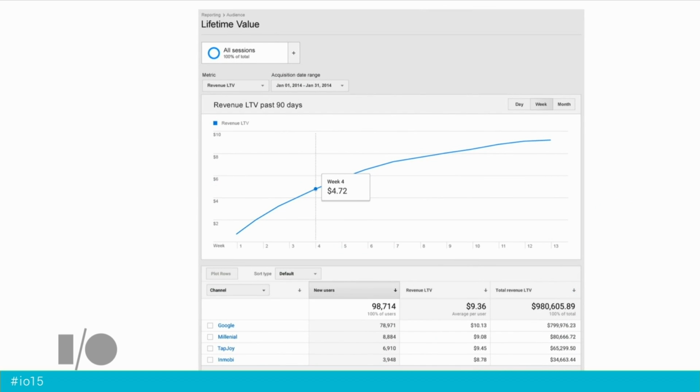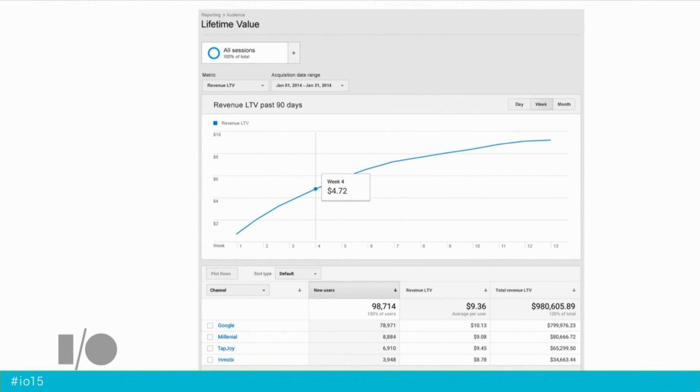But one more recent feature that we added that we're very excited about is app install attribution. Basically, Google has partnered with over 20 different ad networks so that you can break out a lot of your user data by the ad network that brought those users to your app in the first place. So instead of going to 20 different ad network sites and logging in and looking at click-through rates and trying to make something meaningful out of it, you can go to Google Analytics and in one view, see important things like which ad networks are giving you customers who retain best, or even better, which ad networks are giving you the customers with the highest lifetime value. Probably something that we'd all be interested in.